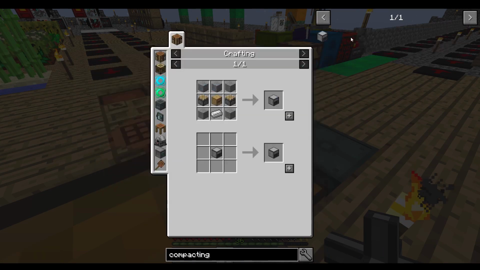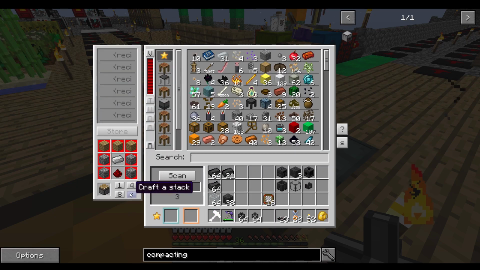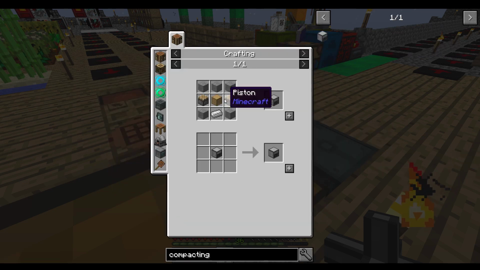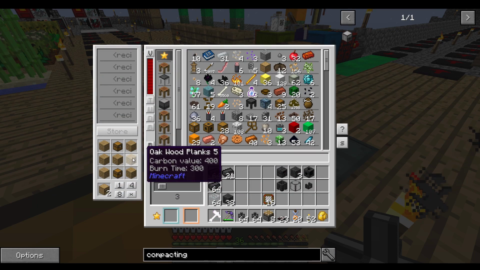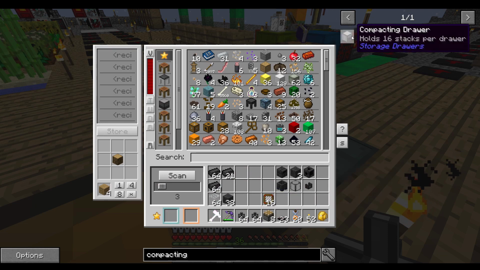There we go. Compacting drawer requires a bunch of pistons, which I'm going to need a bunch of those. I don't want to stack. Let's start with 8 pistons. That should make us 4 eventually, I believe. And then I'm going to need to make some basic drawers, which should be like this. I don't have enough wood, so let me make a bunch of wood. Make a few stacks of those, because I've got a lot of wood in here.